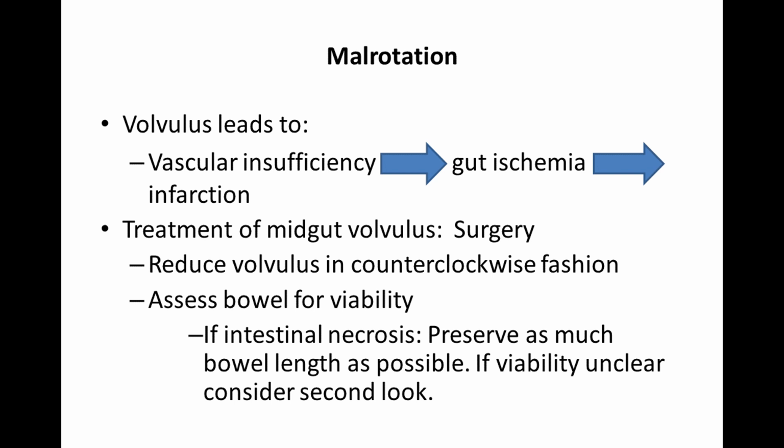If there is doubt as to tissue viability, a so-called second look surgical procedure is done about 12 to 24 hours later after the initial surgery to determine if the bowel is alive or dead. Further resection plus or minus a stoma may be needed. The appendix is always removed as its blood supply may be compromised during the reduction of the volvulus. Additionally, if appendicitis were to occur, it would be very difficult to locate that appendix.